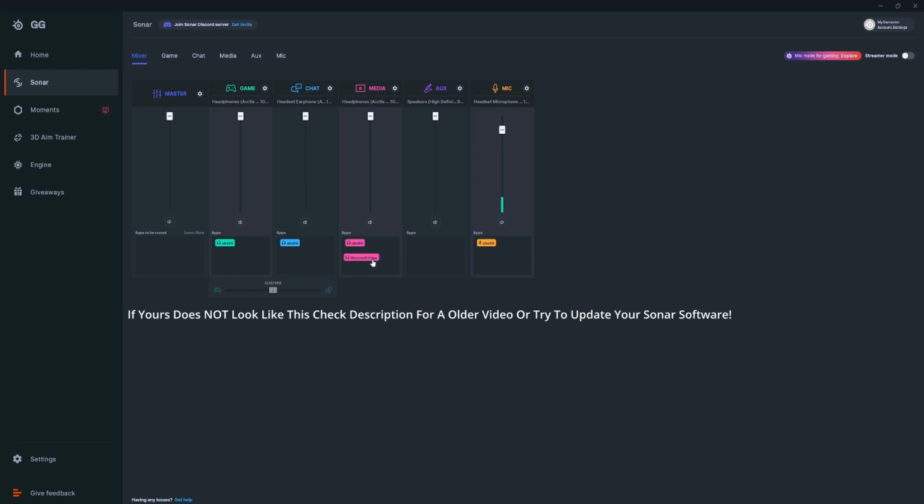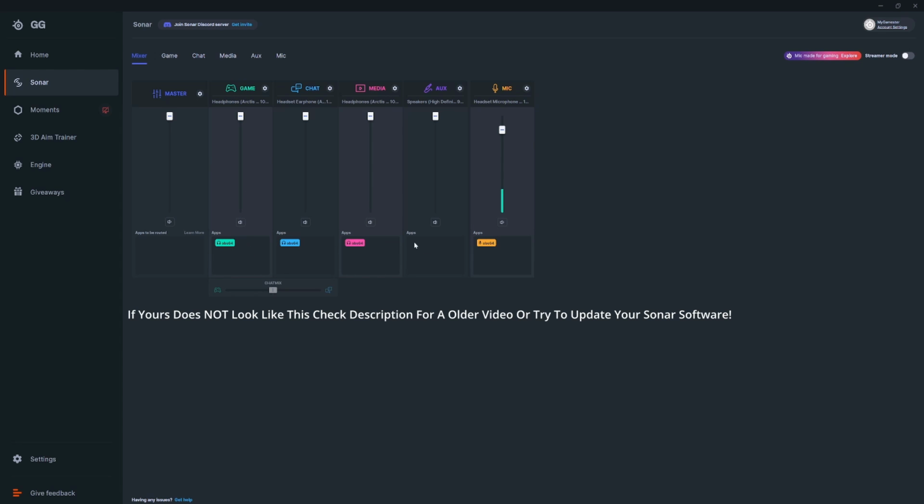And same goes for Disney Plus. It's coming off as Microsoft Edge for some reason, but this is the Disney Plus app. If it's underneath here, or if it's underneath the game, you're going to want to just put that over to the Media tab, because you want that playing through the Media section that we set up. So just make sure that you do that with every app that you don't want underneath the Games tab.